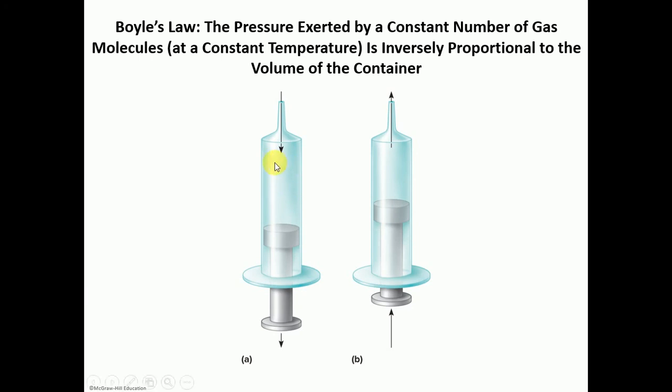When you decrease the pressure on the inside of the syringe, that is going to pull air from the outside, and that's what you do again with your lungs. When you contract the diaphragm, the diaphragm goes down. That increases the volume in the chest or in the lungs. According to Boyle's law, that is going to decrease the pressure inside of my alveoli, and that's going to pull air from the atmosphere.